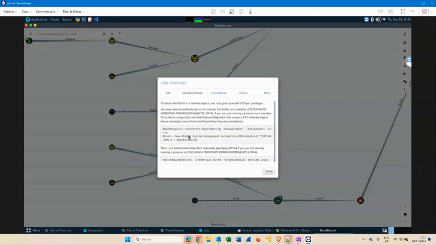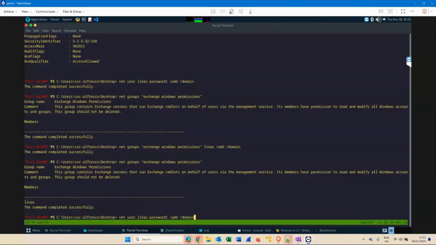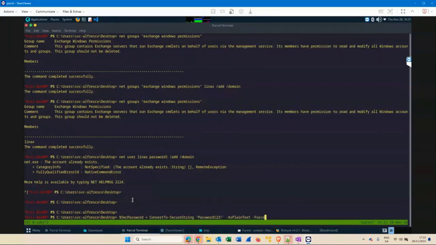As we can see here, we need to set a variable for the password and set the variable for our username and the password. So we'll do this, right? We'll copy it. Jump back into Obsidian, I'll copy it just in case. Let's quickly grab the command. So first thing, we're going to set the password. We're going to store it as a variable and as a secure string. The password we set was password 1.